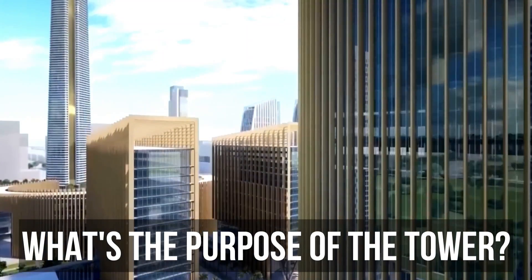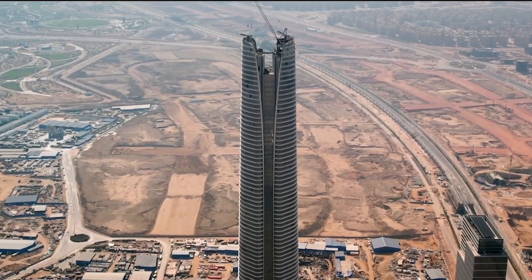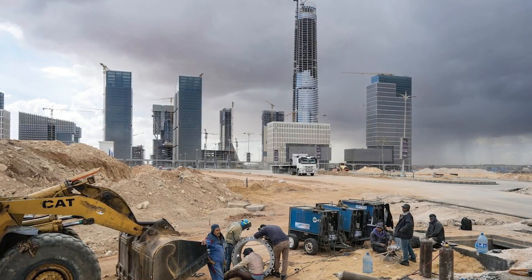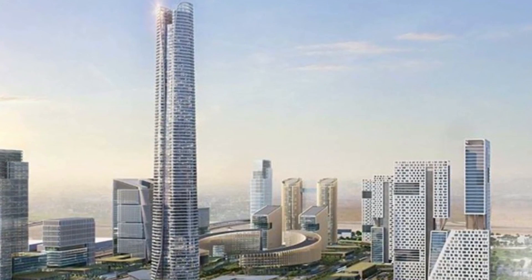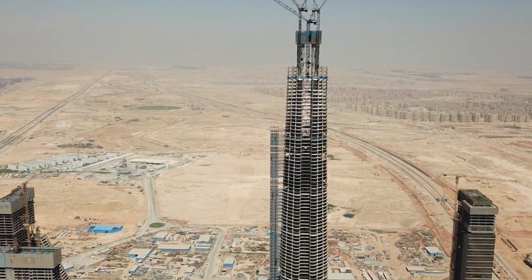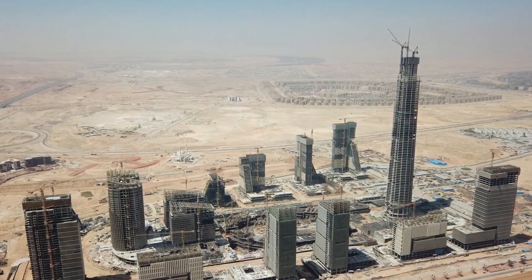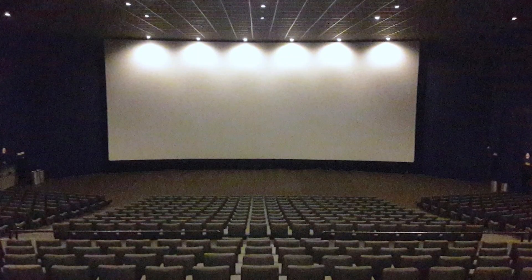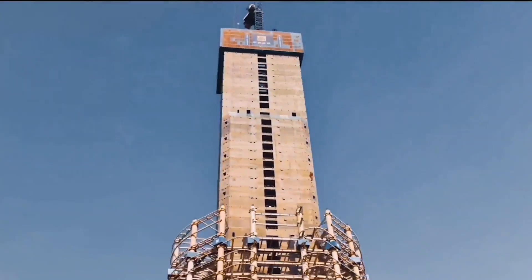What's the purpose of the tower? Spanning over seven square kilometres, this Egyptian skyscraper is not merely a towering structure, but an expansive and fully functional integrated complex covering 240,000 square metres. Designed with thoughtful segmentation, the ground floor will be filled with retail and business activity, while the mid-levels will provide living space for residents. As you ascend, the higher floors will unfold into a lavish hotel. Located in Egypt's new city, this skyscraper is poised to become a centrepiece, attracting visitors as a major tourism destination. The iconic tower will also include a theatre, ice arena, helipad and multiple movie theatres within its grand walls. Beyond its towering presence, it stands as a testament to architectural innovation, offering a multifaceted experience within its expansive surroundings.